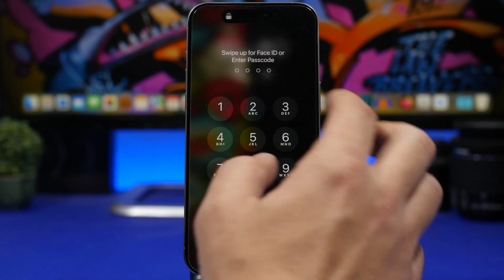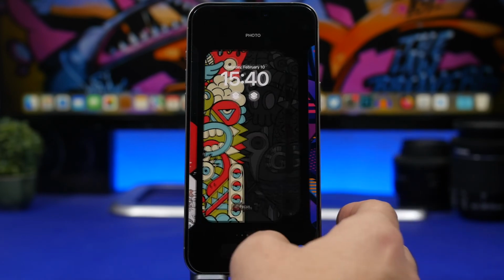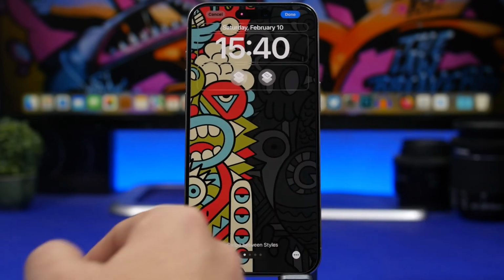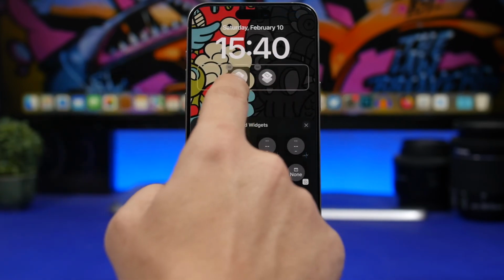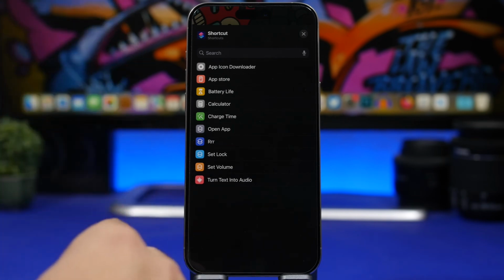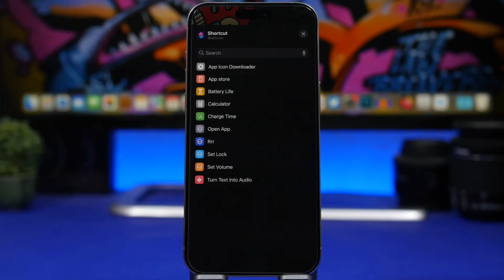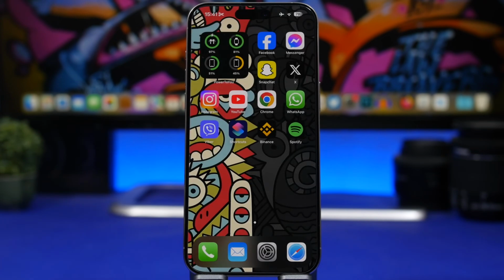Of course, you need to do this by adding the widgets from the Shortcuts app. Once you have added those, they will all be the same, but you can just tap on it like this, and then it will show you a list where you can choose the shortcut you want to add. Pick your app right there. You can change the app for all 4 of the widgets, and you can launch 4 apps directly from the lock screen. So that is it for this video, guys.